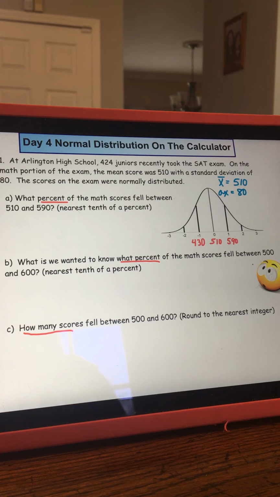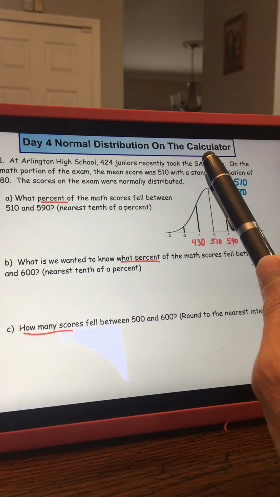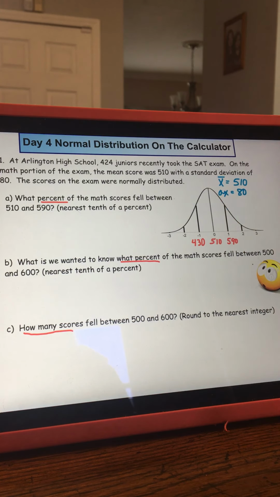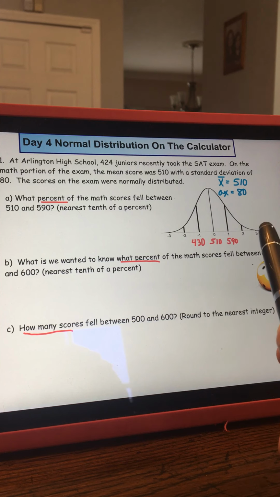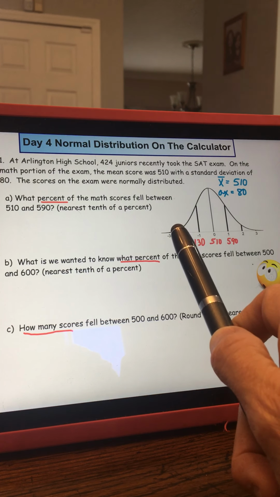So day 4, normal distribution on the calculator. We're gonna do what we did yesterday but we're gonna do it all on the calculator today. So normal distribution, remember what normal distribution is? A lot of data can be modeled after what's called the bell curve. What we're looking at in the first question here is SAT scores. Most of us all get around the same, right? So that's why most of the data is going to fall in the middle. And then we're going to get the genius out here, and then we're going to get some people that maybe filled in the wrong multiple choice answers or something.